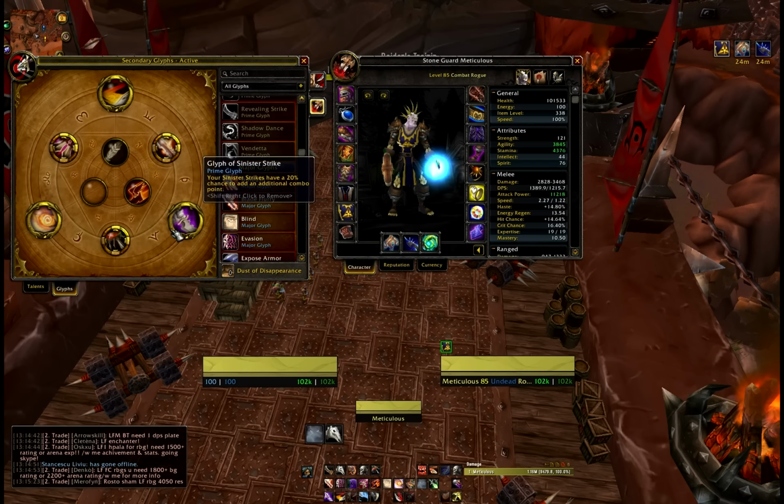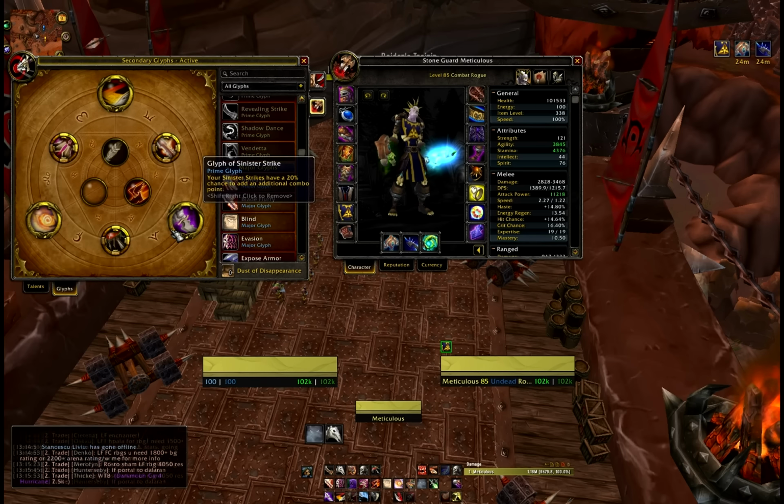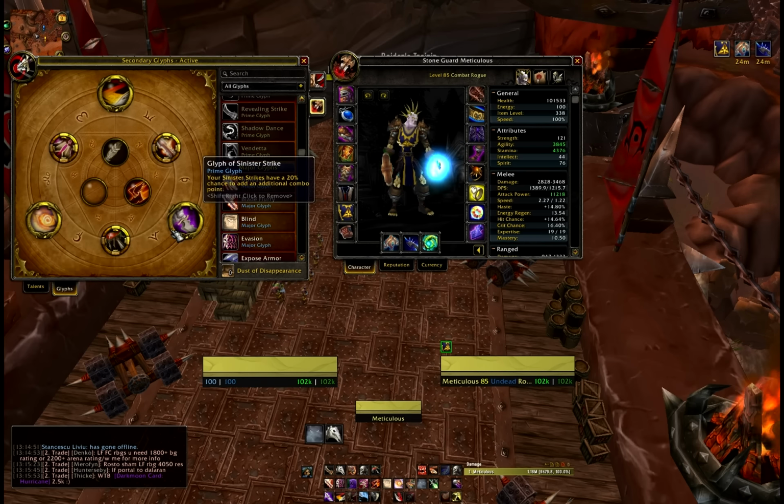And our Glyph of Sinister Strike: your Sinister Strike has a 20% chance to add an additional combo point, so we can get back up to finishes quickly. It doesn't rely on crit like it used to. It used to be Sinister Strike crits. It's not like that anymore. Just the chance of pressing Sinister Strike is going to give us an additional combo point. You want to be aware that if you're coming up to about 3 combo points and you've not done your Revealing Strike, that Glyph of Sinister Strike could proc, potentially up to 5 combo points, and then you need to do a Revealing Strike, and that's a wasted combo point. So just be aware that might happen.